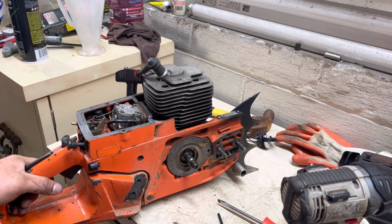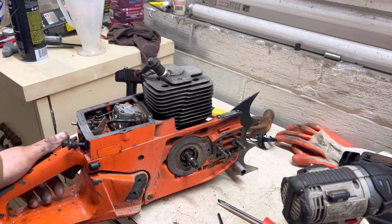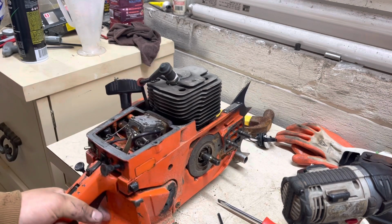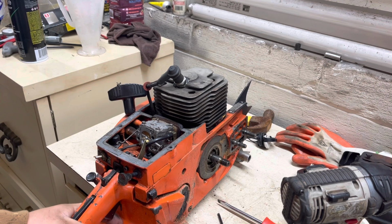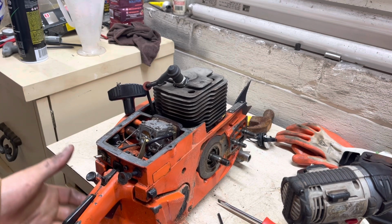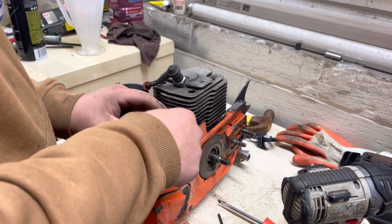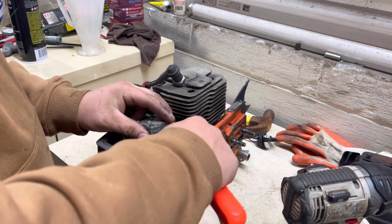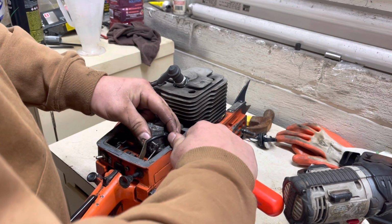Those stock filters, they flow a lot because they're just a mesh screen. They don't have any flocking in them or anything like that. They flow really well. They're pretty good for performance, I would say. They don't really hinder airflow at all, but they just don't catch a lot of fines. And if you're milling, that's basically all you're dealing with is a bunch of fines. A lot of dust. So if I was gonna do any kind of milling with one of these, I would definitely consider getting a pod set up for one of these.